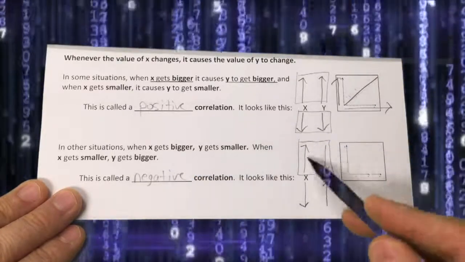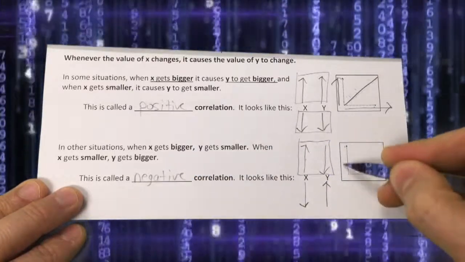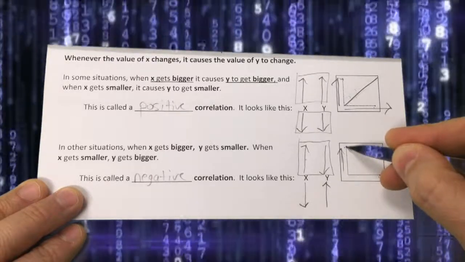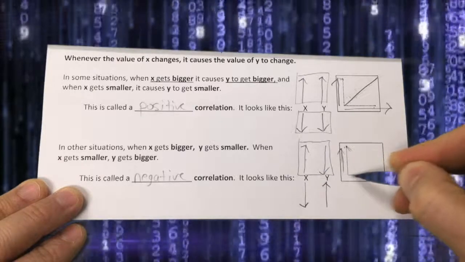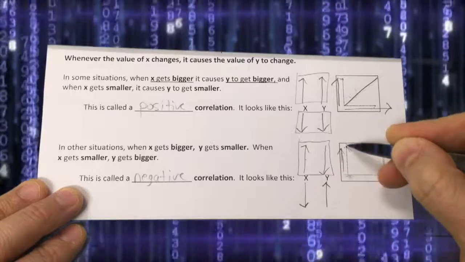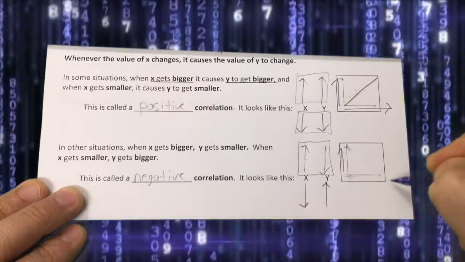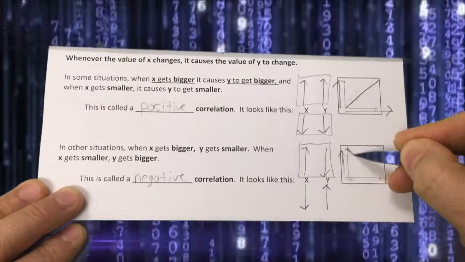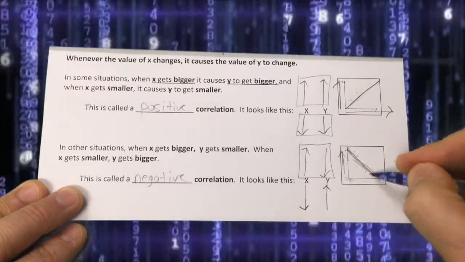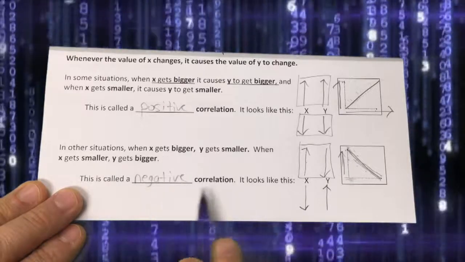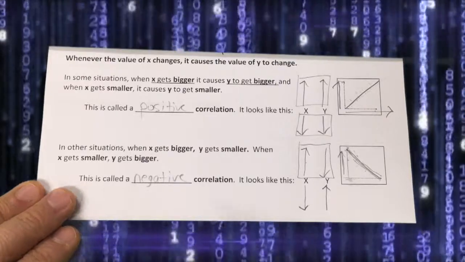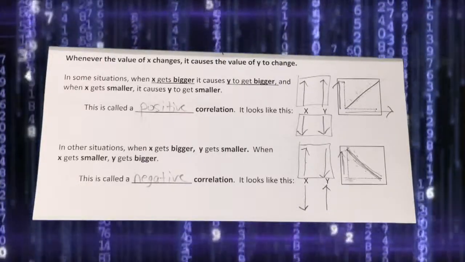And it looks like this, okay? When y is real big and high up in the sky, the x is low, way down here. X is like 0 or small numbers over here, y is really high. And the bigger the x numbers get, the smaller the y's get. So we have a downhill looking slope, and the relationship is called a negative correlation. So it's a negative slope, and it's also a negative correlation. So that's all there is to that.